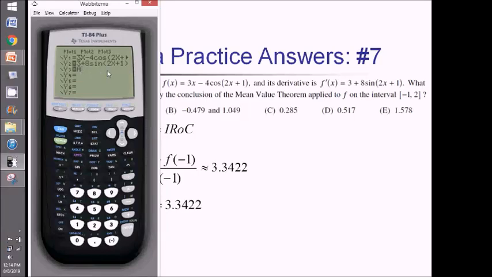Now I need to graph these. Where should I graph them? Well, they're asking about the interval -1 to 2. So I'm going to go to Window, and make sure I'm graphing between -1 and 2 for the x values. Then I'll do zoom 0, zoom fit, and that should hopefully give me a window where all the things I want to see are accurately represented. All right, so the curvy thing here was our f prime. This horizontal line that we drew was this constant.